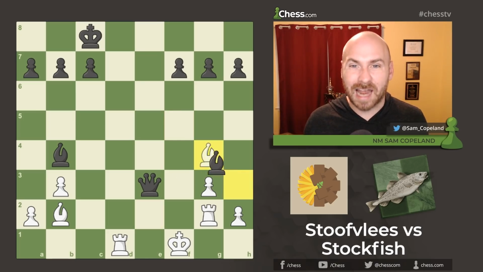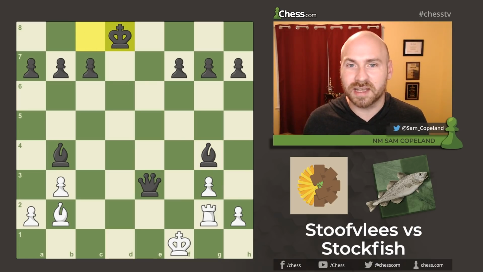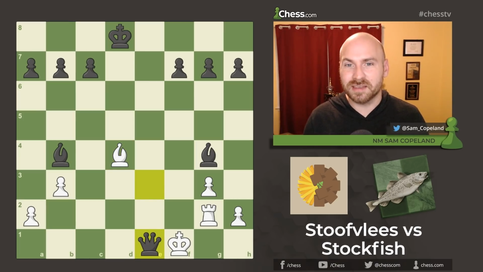Bishop g4, captures on g4, rook to d8, just giving up a rook in a spite check, and after king takes and bishop d4, it is actually mate with queen to e1 and checkmate. This is move 24. To get checkmated for an engine in only 24 moves is nearly unheard of.